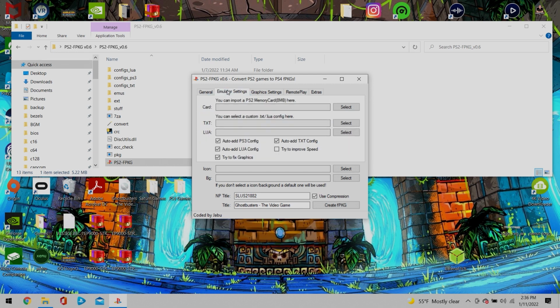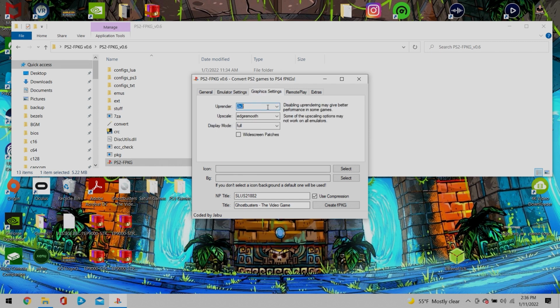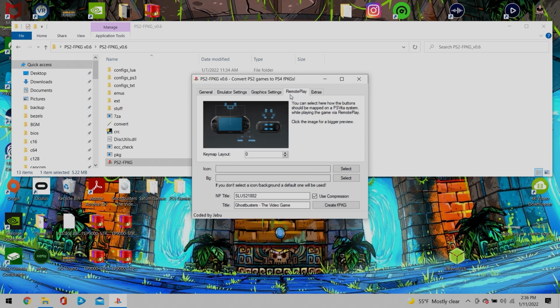There's only one disc. This is where you can select different options as far as enhancements to the game. You can do upgrades. We're going to take all those away. I've had issues getting some of these games to run at full speed. That's why I'm going to have a follow-up video to show you once I figure it out.